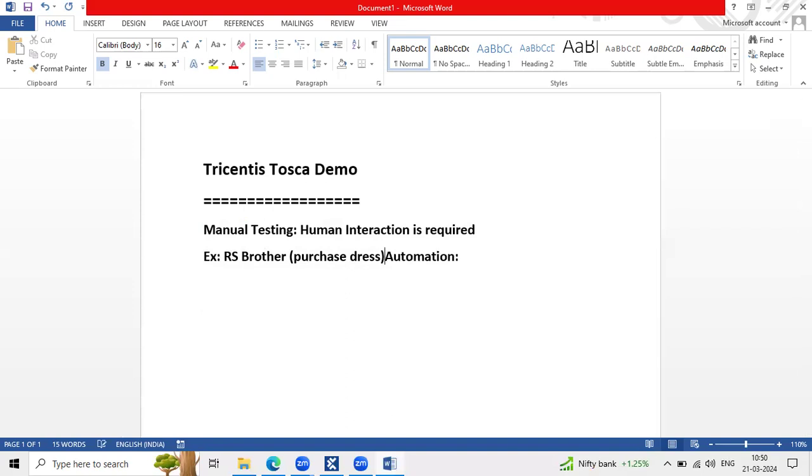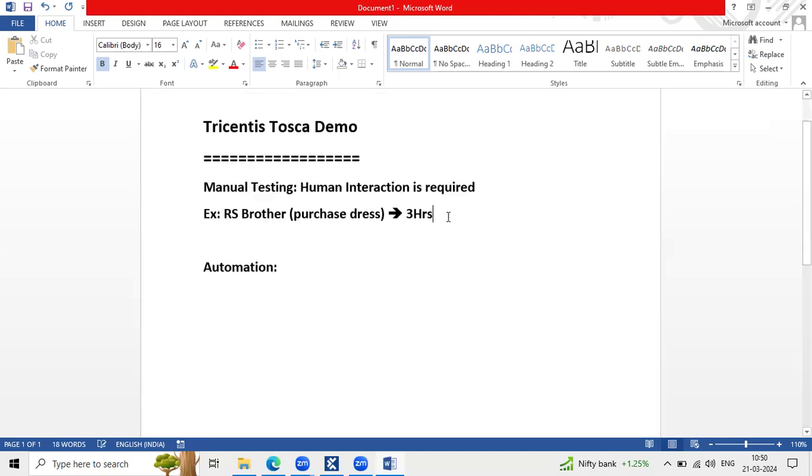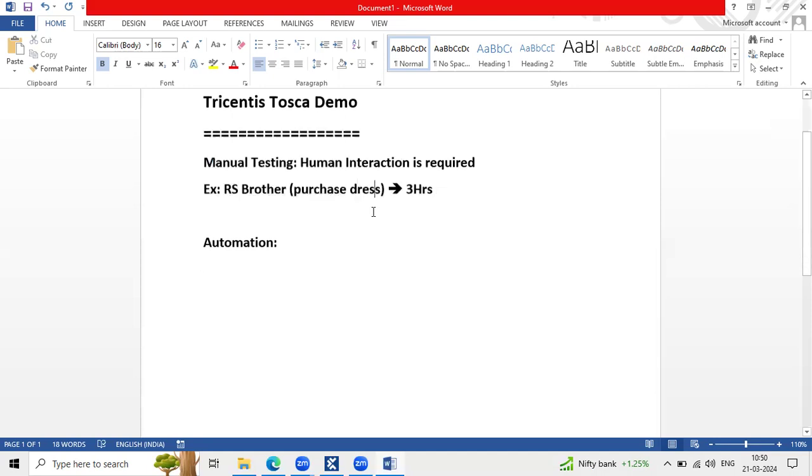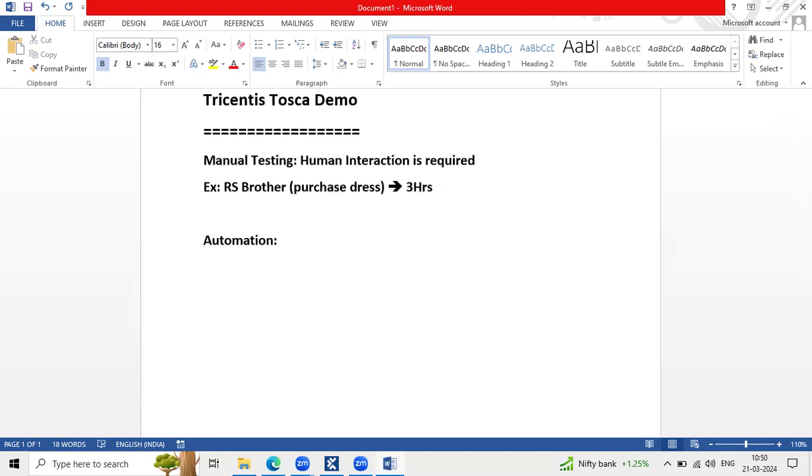But instead of wasting the time, can we achieve this in automation? To do these activities, you are spending around 3 hours. But in automation, if you are using any application like the Amazon, Myntra, or Jio applications, each application is giving some services to the customers, right? How much time will it take? 1 hour to place the order, and maybe 3 to 4 days to deliver the product to the house. Correct?